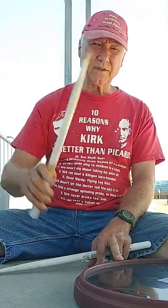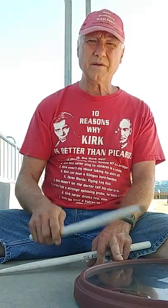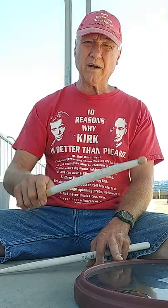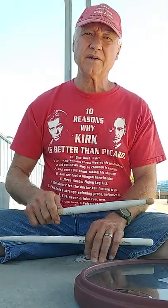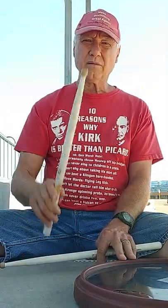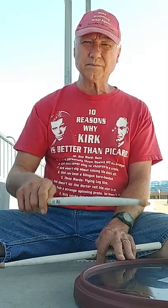Now you don't have to really kick your elbow out. You don't have to do that. You can to get more power. It really whips, man. It'll break anything down there. Get your hand in the way, you're done. So after a while, it's just your wrist going up and down. Very little elbow motion.